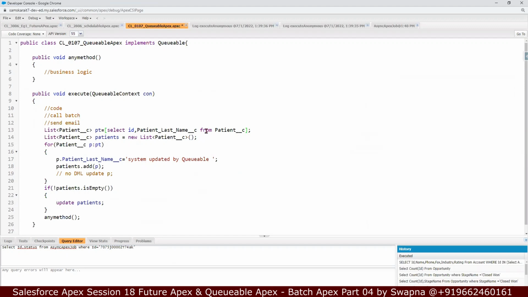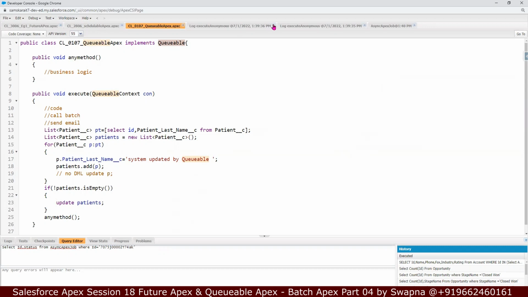So I cannot query all the accounts here. While executing the queueable method, I need to pass the list of accounts, whether one account or multiple accounts, that we wanted to update.